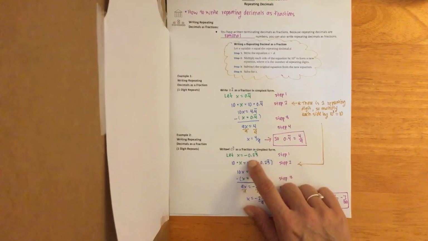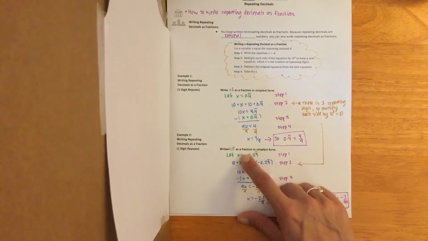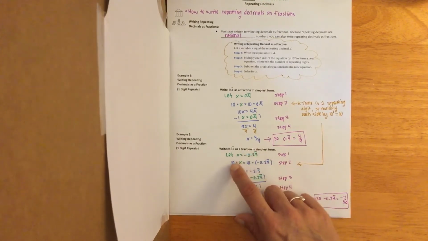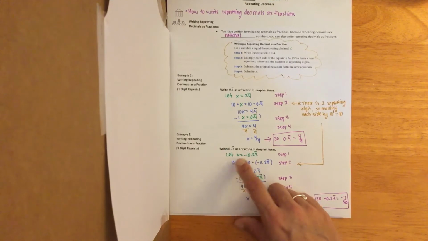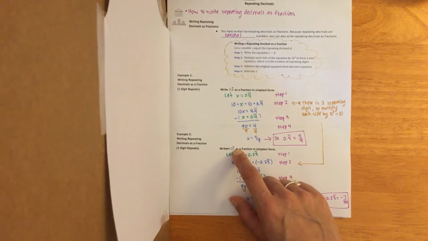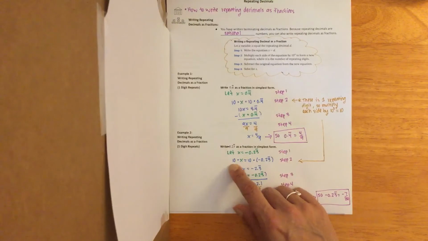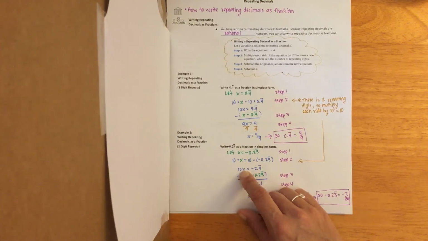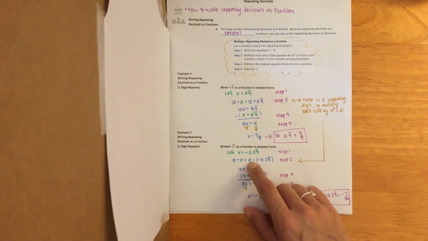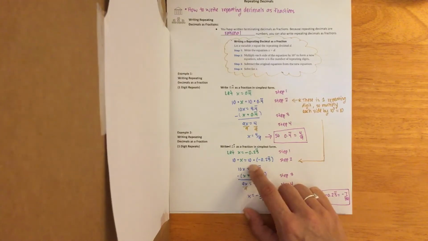Step 1, we're going to write this equation: x equals whatever the repeating decimal is, whatever we're working with. We're going to multiply by 10 on both sides, and the reason why, again, is because there's only one number that's repeating. Just one. The 3 is the one that's repeating. So I'm going to multiply by 10 to the first, which is 10. So 10 times x is 10x, and then we're going to move the decimal place one time. It's going to be negative 2.3 repeating.